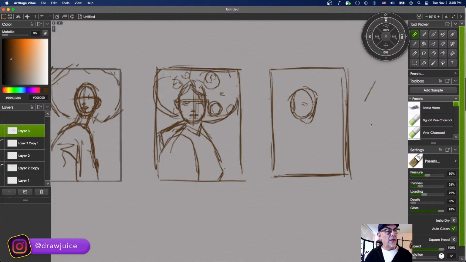So I kind of want to create an angle like this between the head, you know, the tilt of the head and the body going the other way.